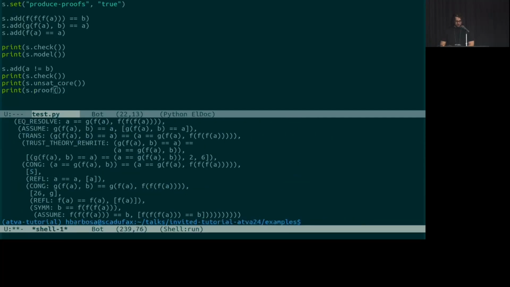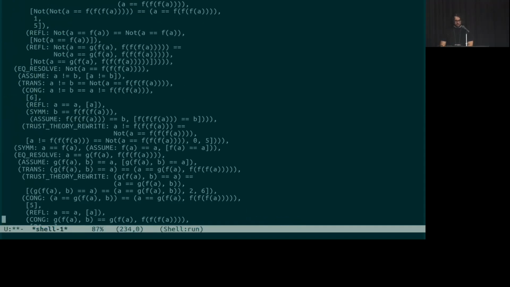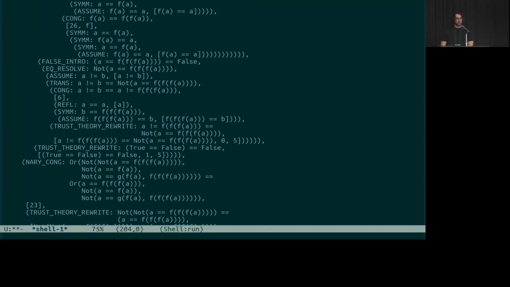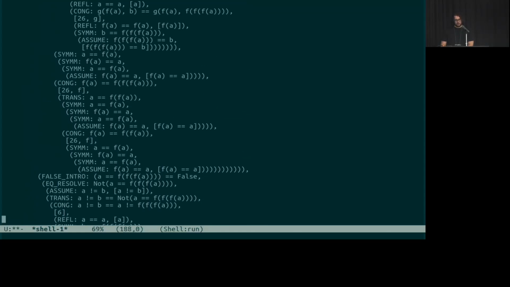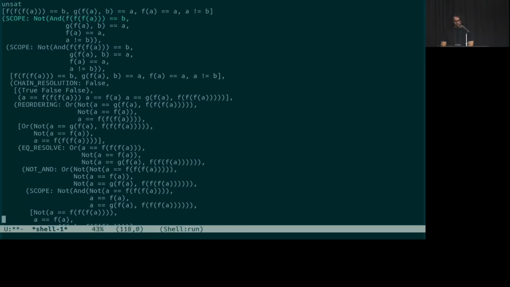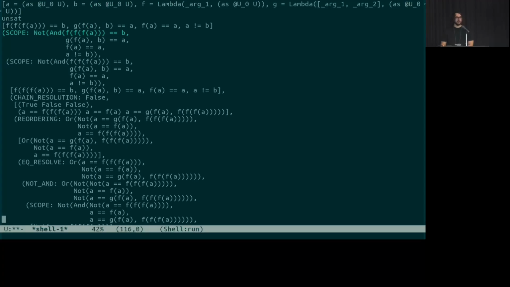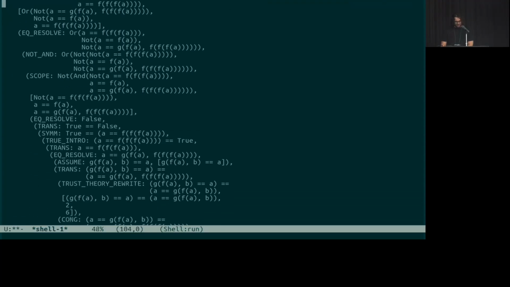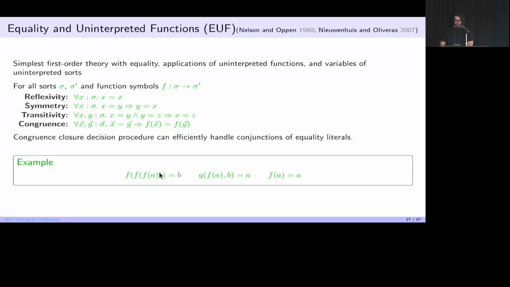And then it would generate this object here, which I'm not going to mention in detail now. I'm going to mention it afterwards, but this is a justification, as a series of inferences, of why CVC5 was able to determine that this formula is unsatisfiable. So this is just to give you a flavor that there is a lot that goes on here. There are several things that the solver is doing automatically, very efficiently, to be able to reason about a problem such as this and show that it is unsatisfiable.